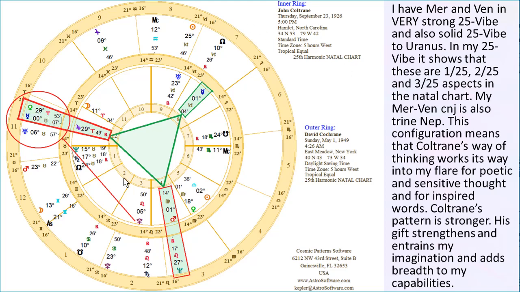Also, my Mercury Venus is trine Neptune. Not extremely strong, but it's there. It's within orb. We have a little over a 5-degree orb. It's 2.5, 3 degrees. And my Neptune is on his Mars. So the third planet is involved in this. And I also have a Mercury Venus Uranus. I drew a circle around it, and that spreads only 7 degrees. That's a solid Mercury Venus Uranus, which has to do with music. Venus Uranus. I do write songs.